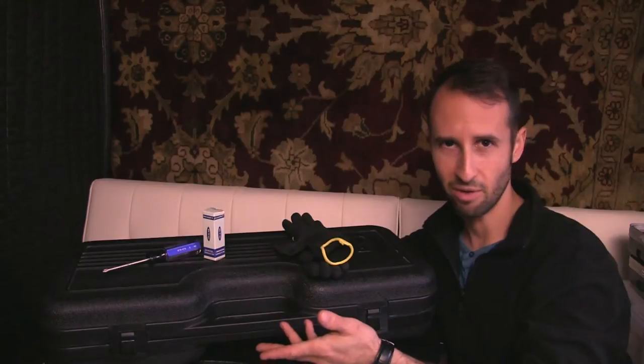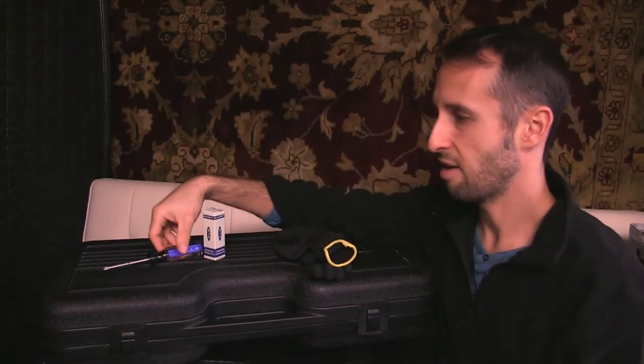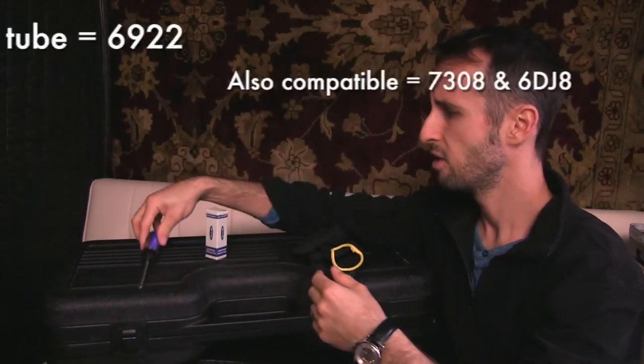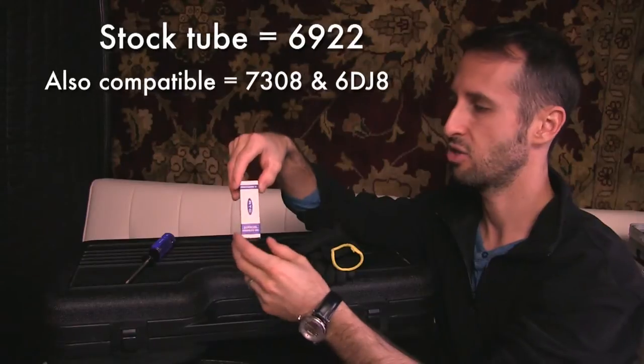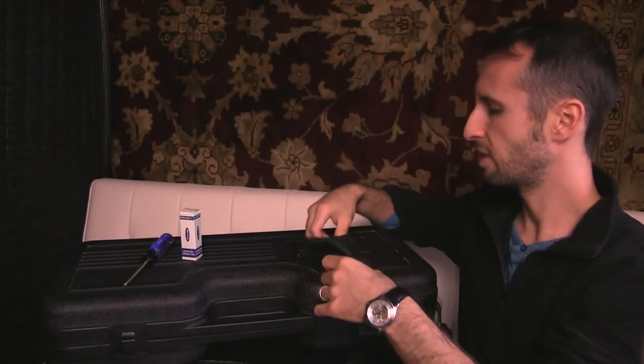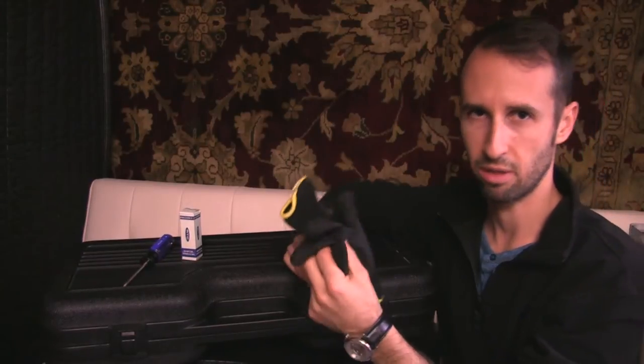A couple things that you'll need in order to complete the procedure. Obviously, you're going to need the microphone. You'll also need a Phillips screwdriver, somewhere about a medium size, not too big, not too small. You'll need the tube that you're going to change to. And optionally, you may want to use a pair of clean work gloves.